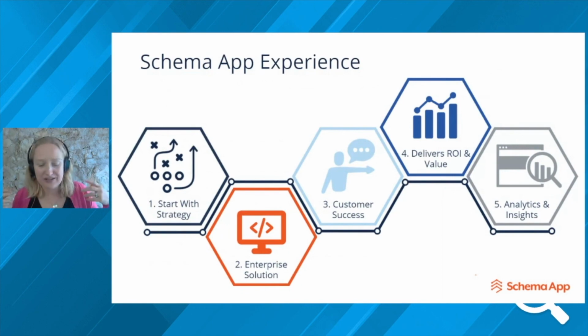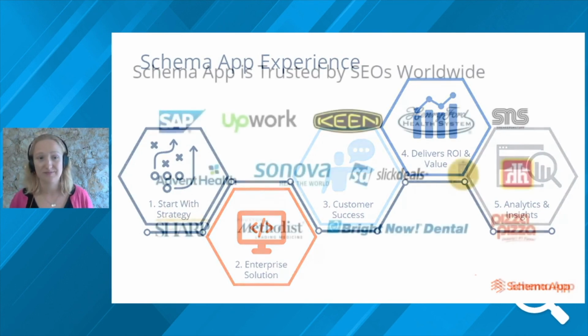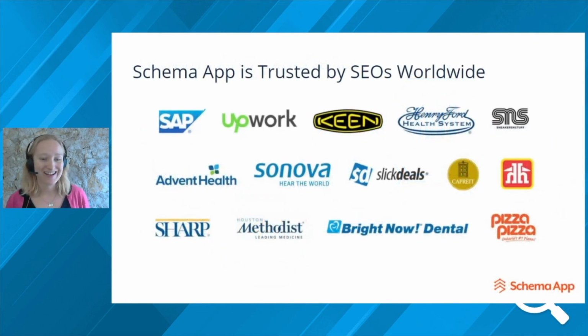And so at Schema App, we're all about the end-to-end experience, starting with strategy and helping you make sure that there's no barrier with IT, so that we can do these advanced strategies that I shared today easily with our tools, but also partnered with our customer success. This is a complicated area of search, but because we do it every day, it's something that we're both passionate about and something that we love teaching you about. But most importantly, we stand behind the fact that we can show you the hard results that come as a result of doing this. I'm honored that customers around the world and big brands choose to work with us to both understand how they maximize how they stand out in search, but also work with us on strategy.